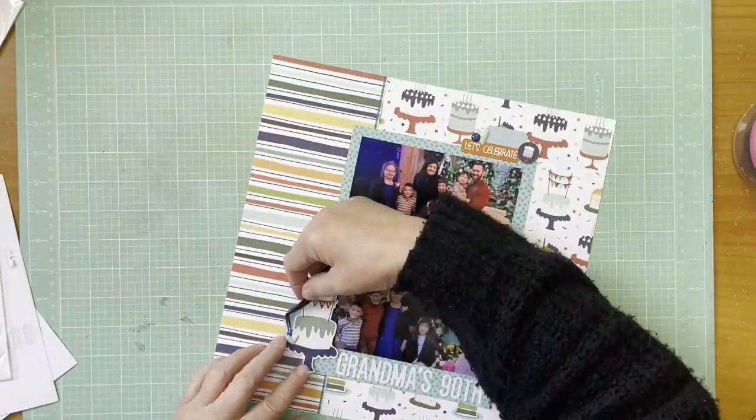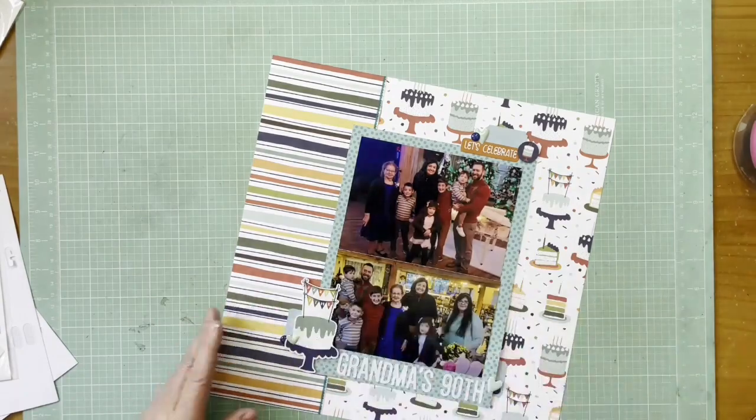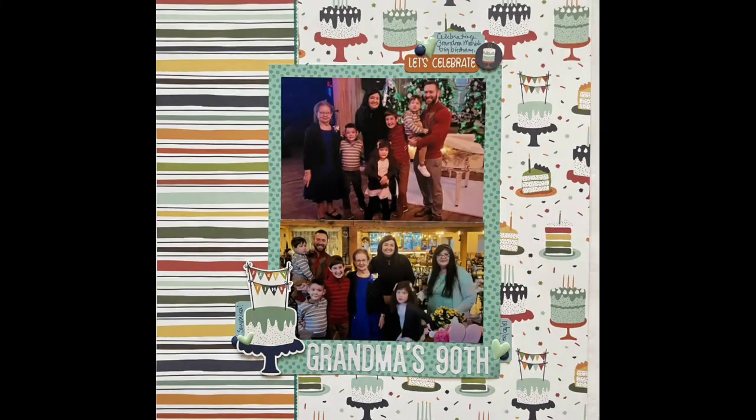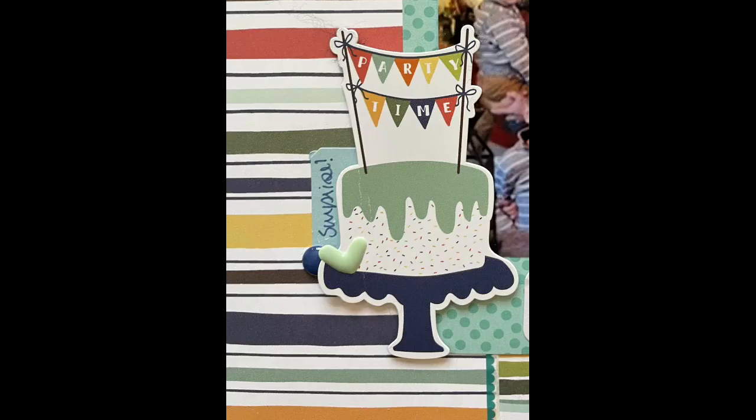The navy dots add a little more attention and help bring your eye to the heart as well. That cluster on the right really benefited from them. Alright everybody, hope you're all well — here's the still shot and a couple of detail shots. I'll be back with another layout soon. Bye everybody!